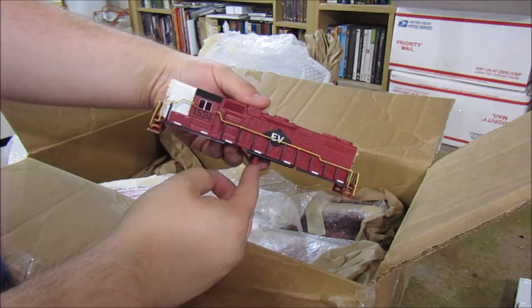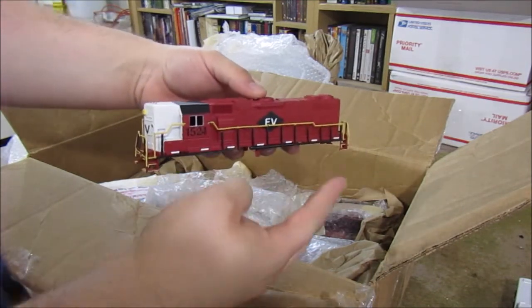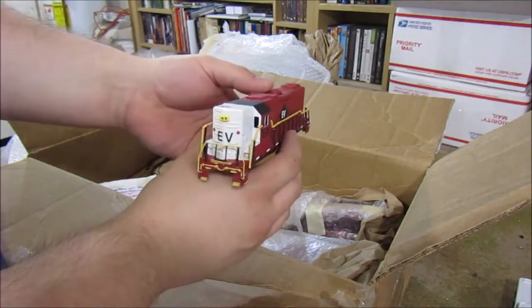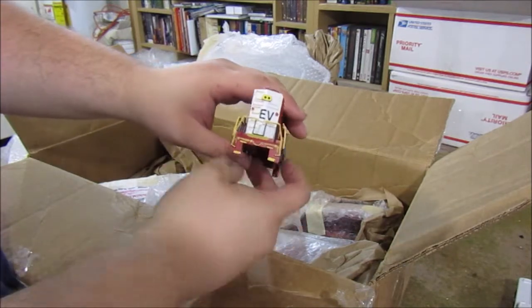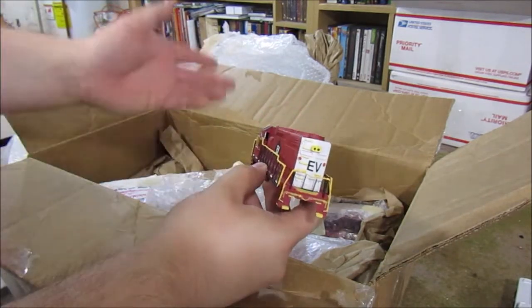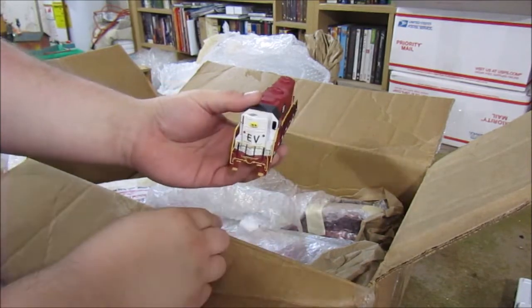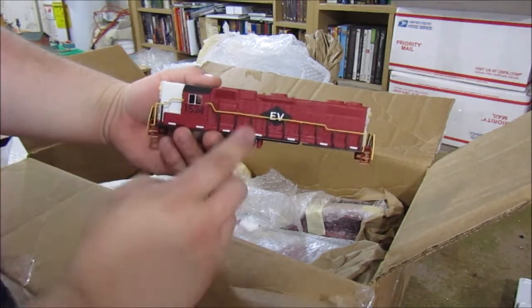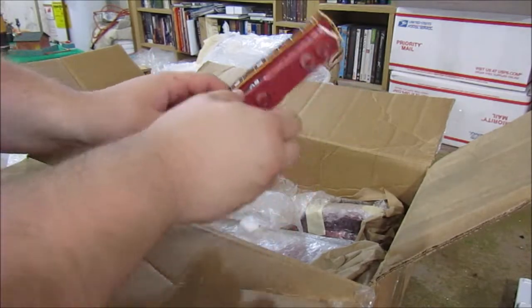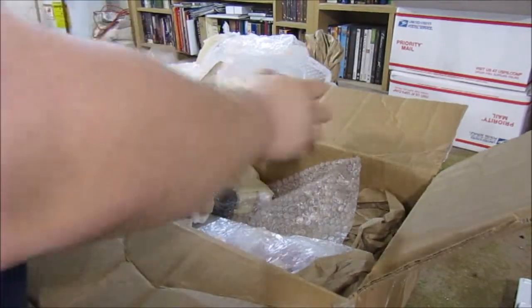It's got white stripes down the side and the Ephrata Valley Railroad logo, number 1524. There's actually two of these in the box because I've got an engine and a dummy set that were repainted for the Ephrata Valley Railroad. Man, this looks even more amazing. I've seen pictures of this before the whole deal was complete, but in person, man, this thing looks incredible. I can't wait to get the windows and horns back on it and get this thing sitting on a proper chassis and running around the layout. So, man, this looks awesome. And there is another one in the box, like I mentioned. And this is it. Let's get to this next.